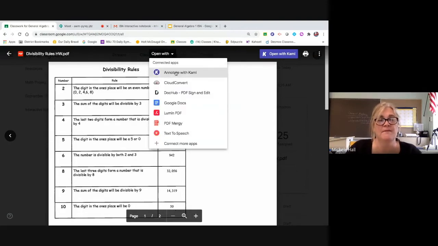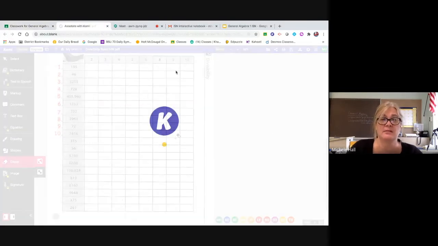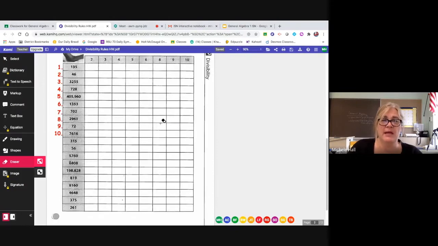Now, when you open it for the first time, sign in with your school Gmail account. Kami is going to ask for access to your drive because when you use a paper in Kami, let's say I use the drawing tool, the first time that a student clicks on the paper to draw, it's going to ask you to make a copy because you can't use my originals. You make a copy and that automatically goes into your drive, which is very nice for being able to upload into Google Classroom. And that is how you use Kami.